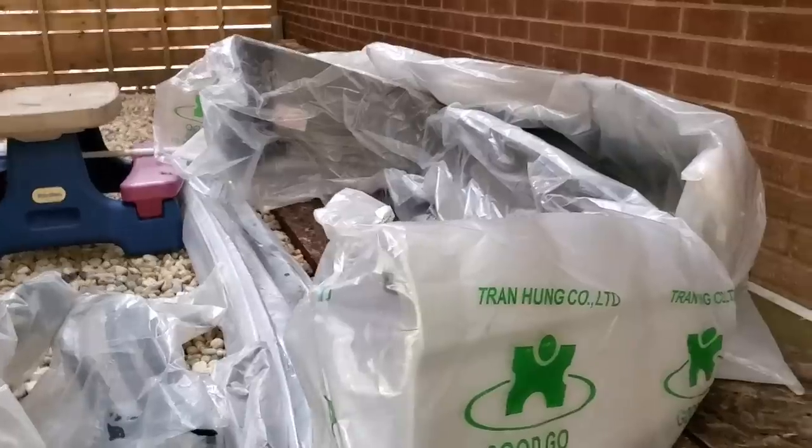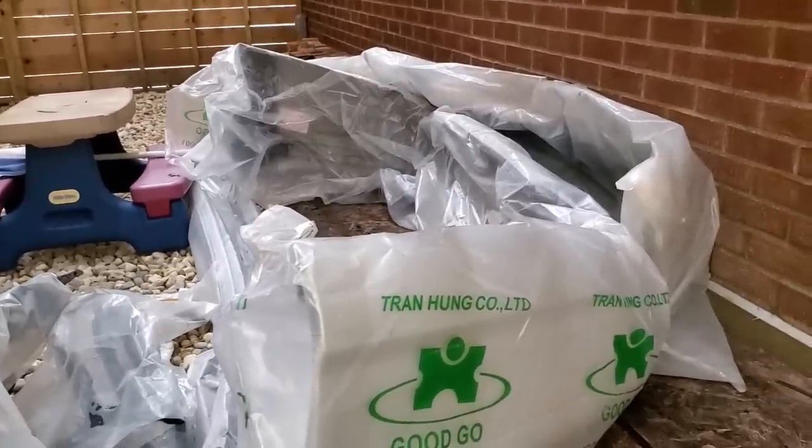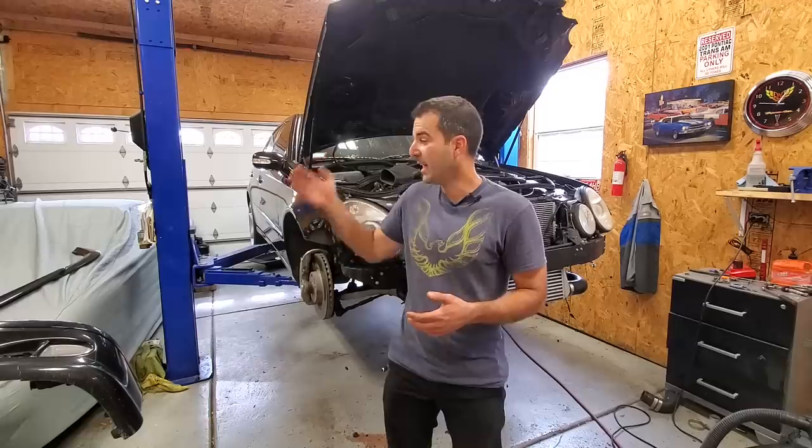First and foremost, we are focusing on performance. I want to hit the dyno and see what this diesel can do fully tuned with a ton more fuel. I just want to give a big special thanks to everyone following along with the diesel build since day one — I know this is taking forever and I'm just as frustrated as you guys. I keep running into parts hurdles, and now we have the issue with the high pressure fuel pump. But I'm sending those injectors out to be honed today. I also bought another project car that I'm not going to reveal until this car is making good power on the dyno.